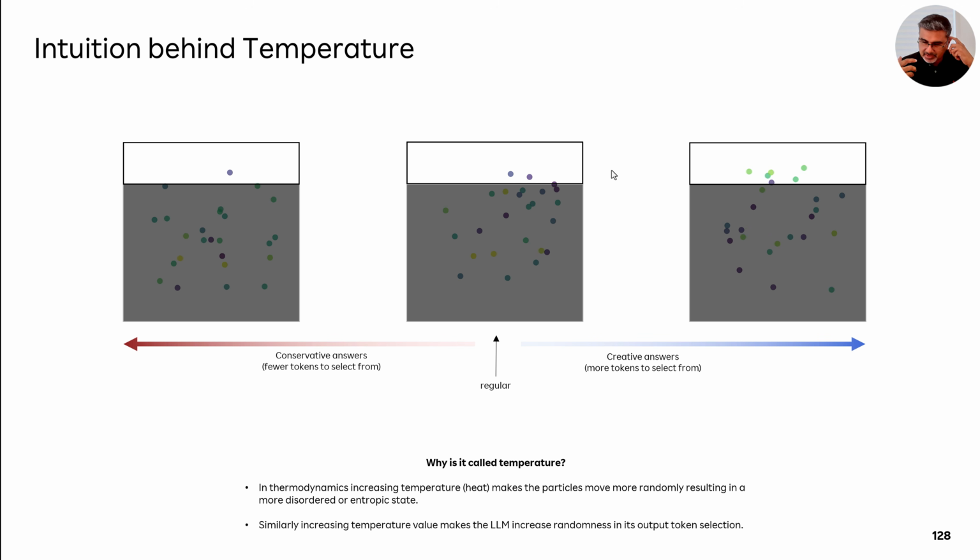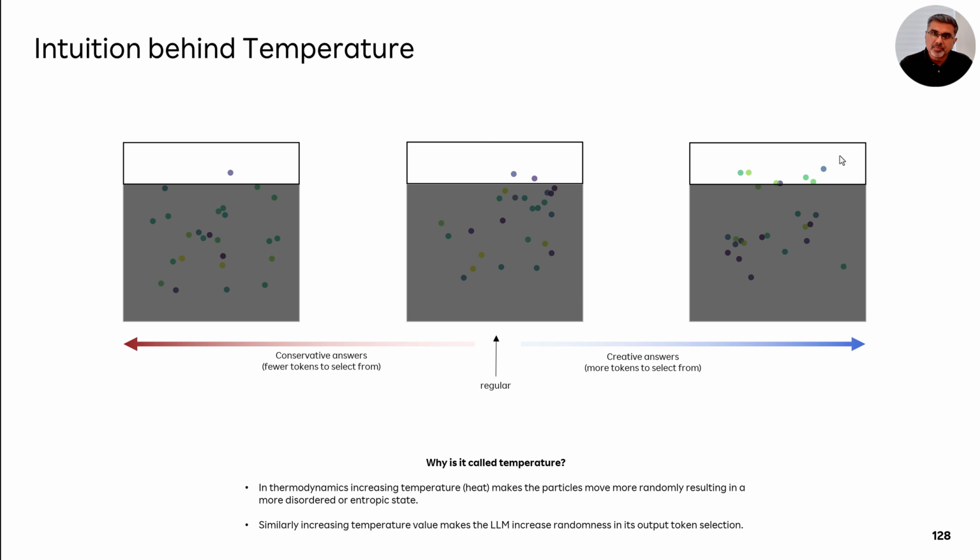Now, as you decrease the temperature, let's say you get it to room temperature, you'll see that these particles start to come closer towards each other. When they come towards each other, if you're peeking through the same top P window, you'll see that a fewer number of tokens appear. Now let's say you dial the temperature down even further. You make it colder and colder. Then you see that these particles come even closer to each other.